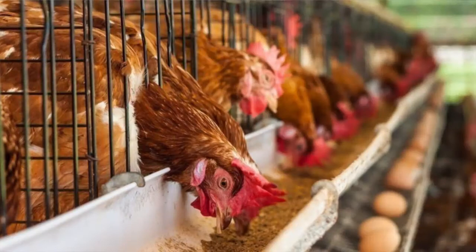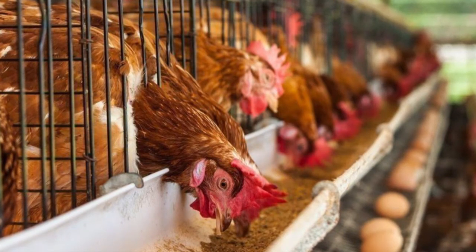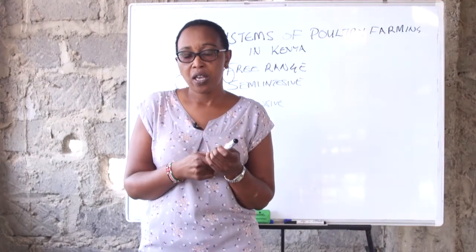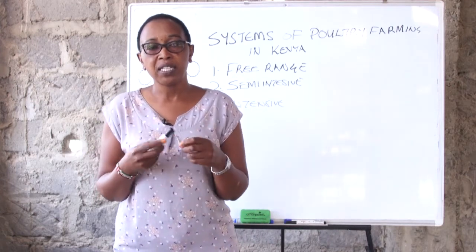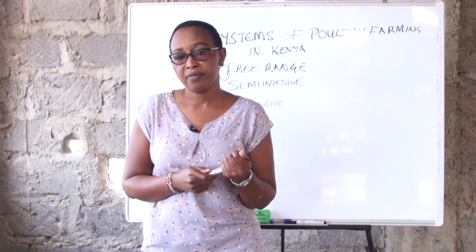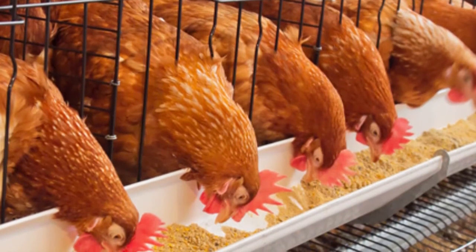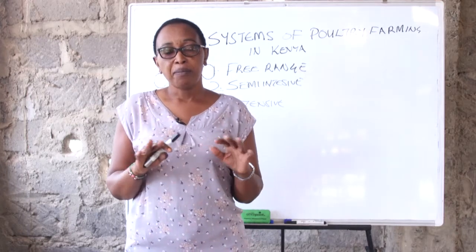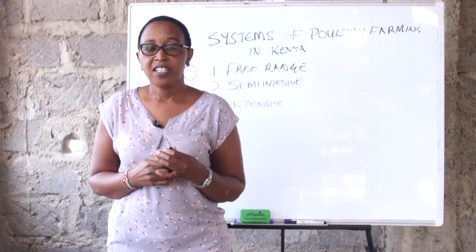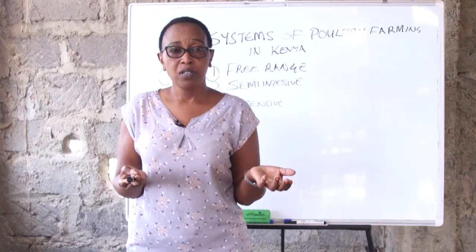The other intensive system now being adopted in Kenya is the caged bird system. A cage is placed inside a house. Initially farmers used to build their own cages, but currently battery cages are being imported from China. In the intensive cage system, the birds are on controlled troughs where they eat and they do not step on the floor. The birds stand on a cage and water is delivered via nipples. The birds are clean because they are in a cage. This system has been adopted by many people, especially those with less land, as you can keep many birds in a small area.